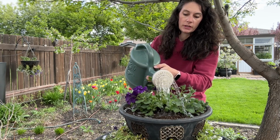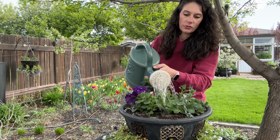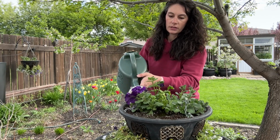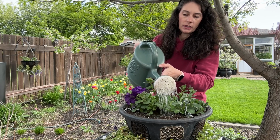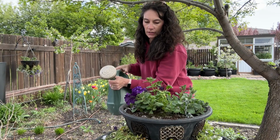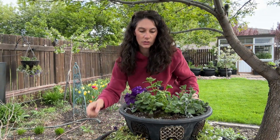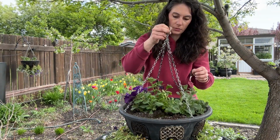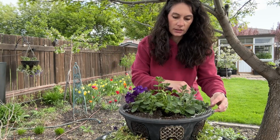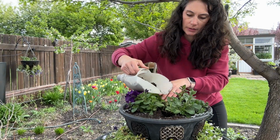The soil I used wasn't wet. I prefer to work with drier soil when I'm planting pots and containers up. I'm going to make sure these are watered in really well, and then I'll check, because the soil is probably going to sink around the plants a little bit, and I can go in and just add a little more anywhere where it's needed.